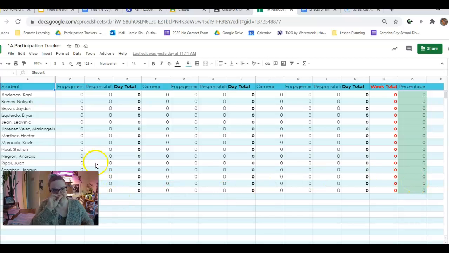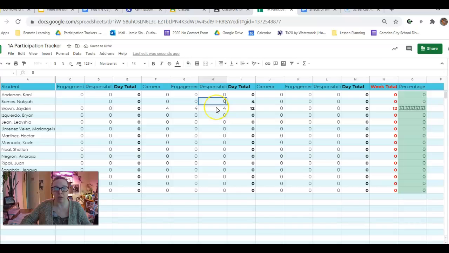Okay, so if I just play with this, and I give, she had her full face in, or no, that's engagement. Let's go right here. Camera, she had her full face in view. She volunteered to read. We didn't have to repeat questions for her when we asked her a question. She was paying attention, and that was clear. She was on time. She did her do now. She did her exit slip, and she stayed the whole class period. That's a 4. So if we look at the percentage, it's not working for her, so I don't know why. But that's a 33% for one day.